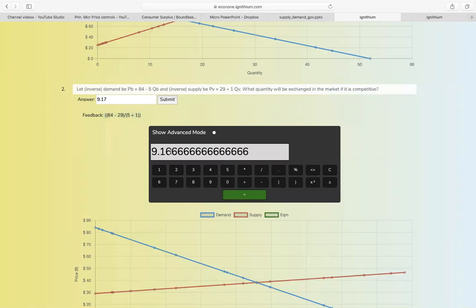And again, if you guys are ever worried about rounding error, just remember it's the second significant digit that's important. So Ignithium would score this correctly. It's not literally rounding, it just has a tolerance. The tolerance is to the penny. So if the answer you see is 9.16, then it'll score 9.15, 9.16, or 9.17. So it gives you a penny on either side of its calculated answer. And so in our case, we got that one correct.